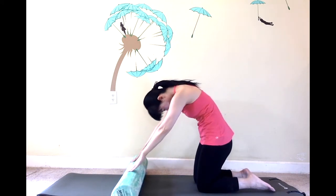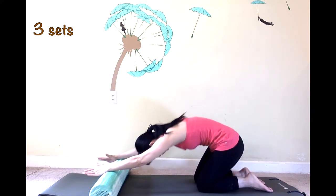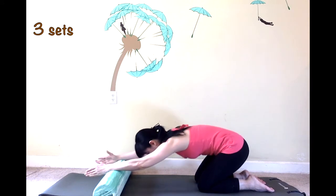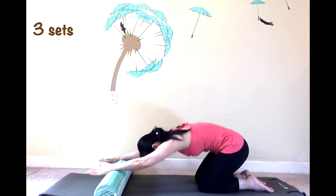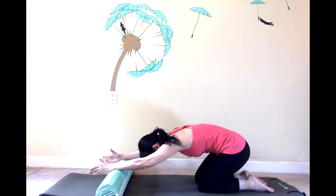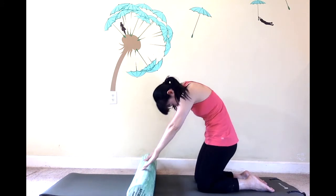Inhale, straighten your spine to glide the roller out. Exhale, glide the roller in and roll your spine up. Do it for 3 sets. When you glide the roller out, put your forearms on the roller and sit back towards your heels.